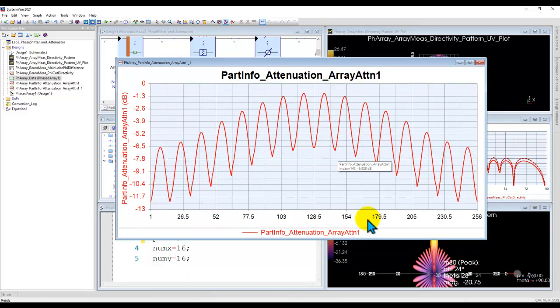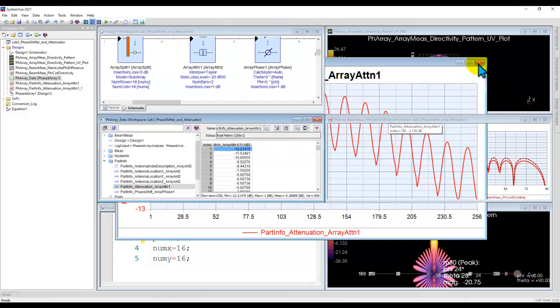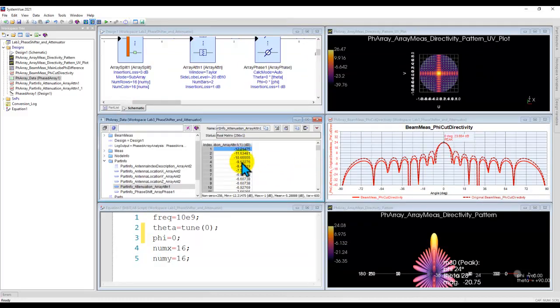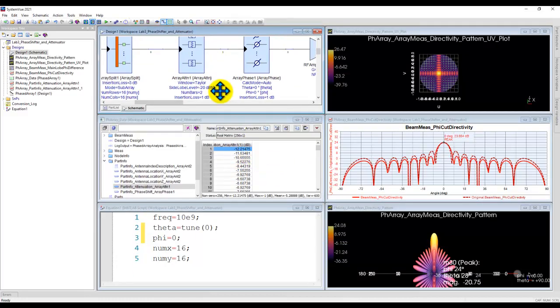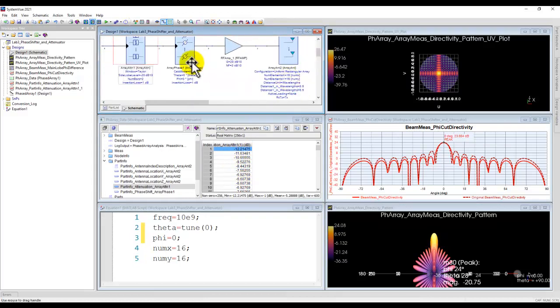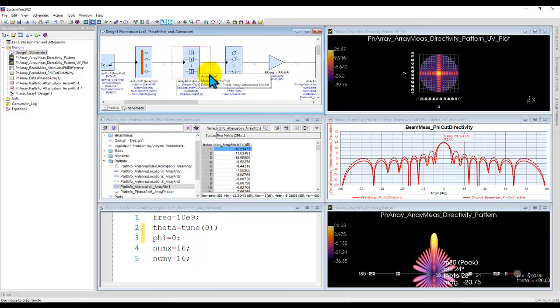Don't worry about this x-axis. You can always set it to the increment of 1 or whatever is required. You can read the attenuation in each of these channels. Now, once this is done, we know what we have to expect from the digital attenuator from whichever company we might be buying it from.